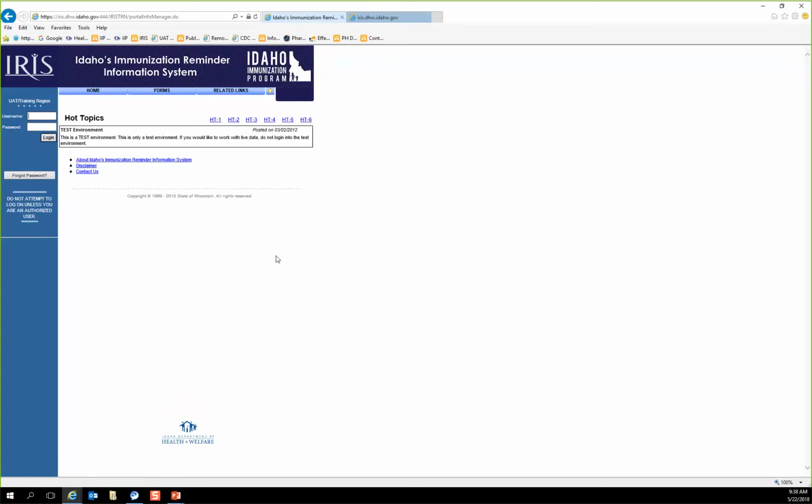So the other thing that will change with this, and this will be one of the changes this year that you'll see in the policies and guidelines, is whenever you have an update or change in your office, so say you have a new backup coordinator, for example, you have had to submit an email to the immunization program to let us know that contact information and that you've made a change.